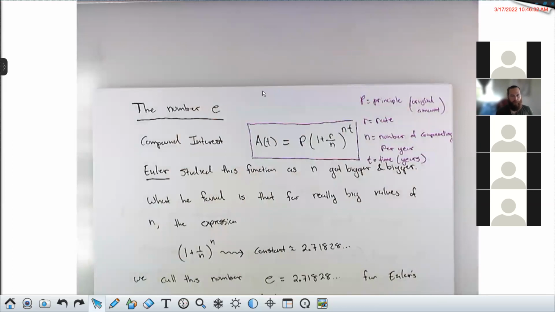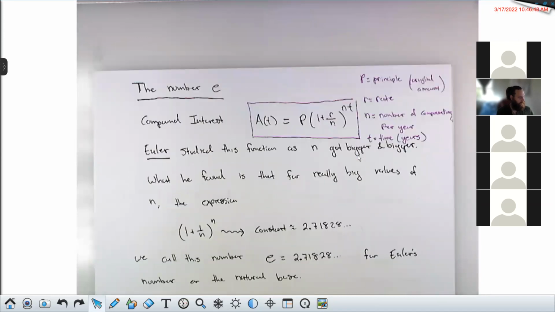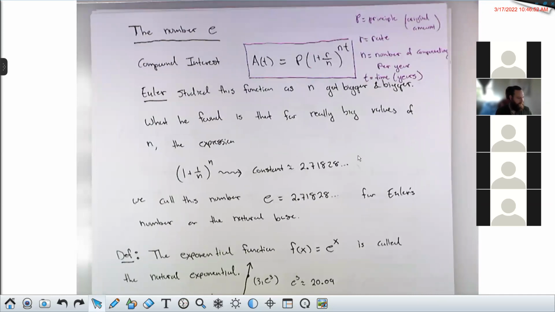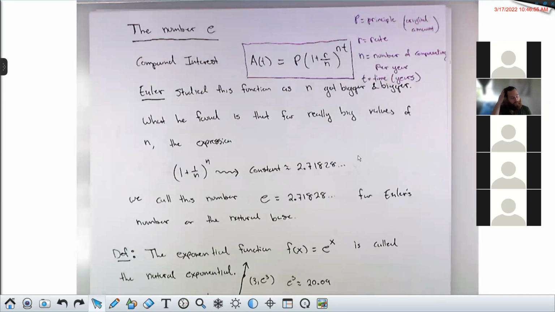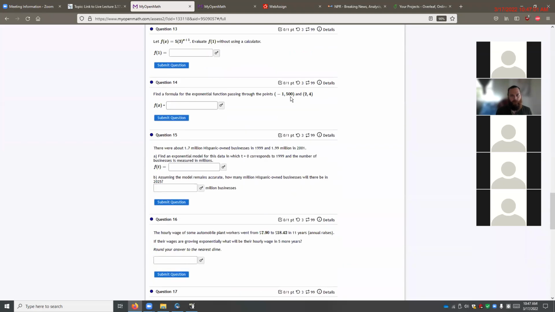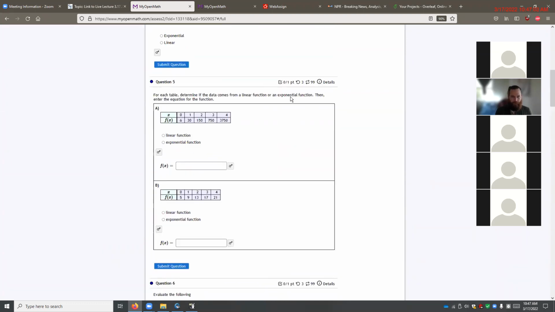So you've got one problem where you're going to have to use this, and we'll look at this a little bit more carefully next time, along with some special formulas for exponential functions that will allow us to solve some cool problems like half-life, radioactive decay, or doubling time, how fast populations grow, that sort of thing. But between now and Tuesday, I want you guys to just finish up the inverse function homework if you have not yet, and then work through this exponential homework set. There's nothing too crazy here. It's all stuff that you've seen before. We're just trying to get a feel for these functions.